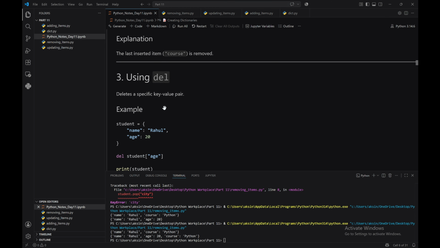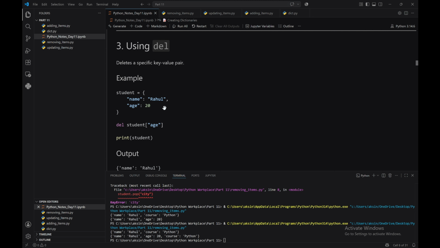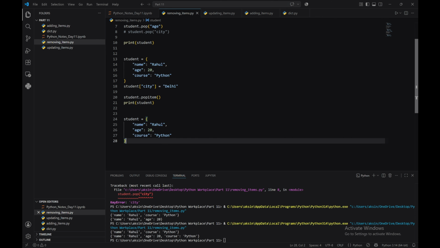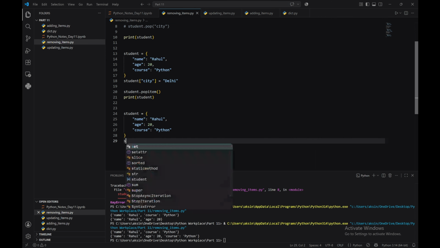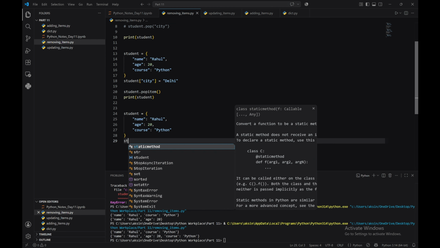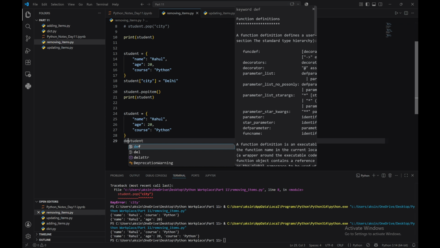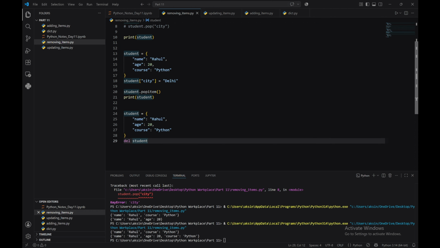So our third one is using del. Del is going to delete a specific key value pair, such as here del student, whatever.